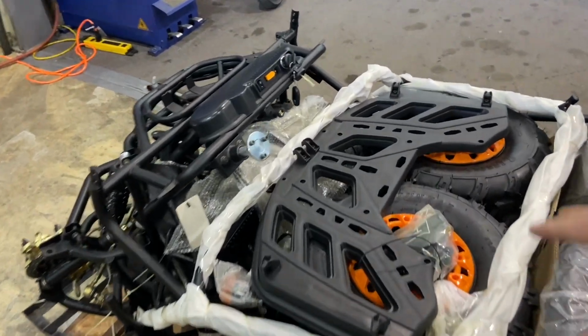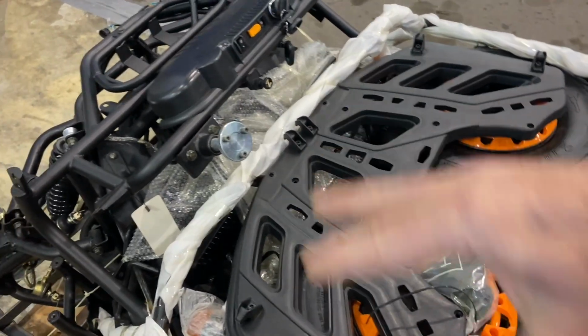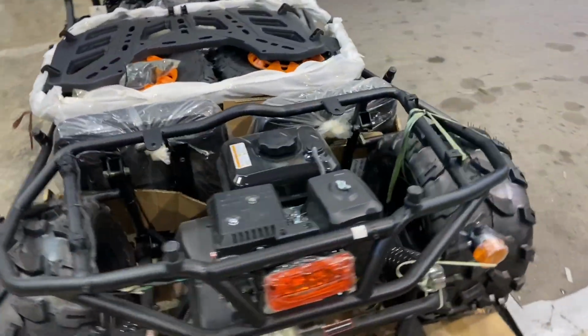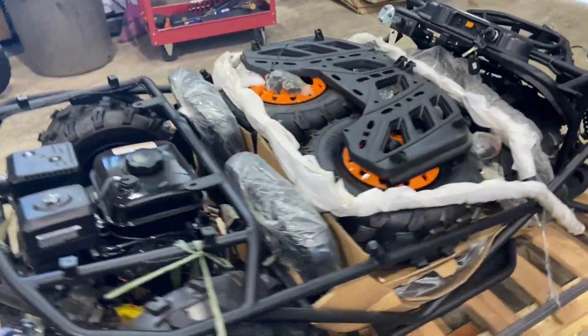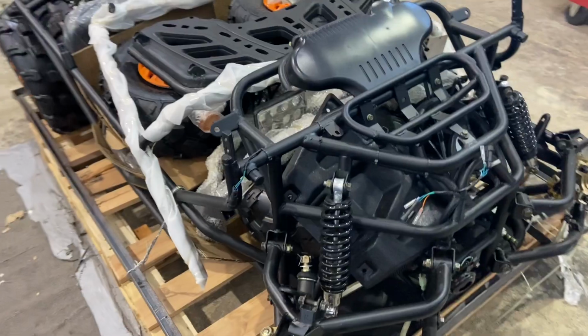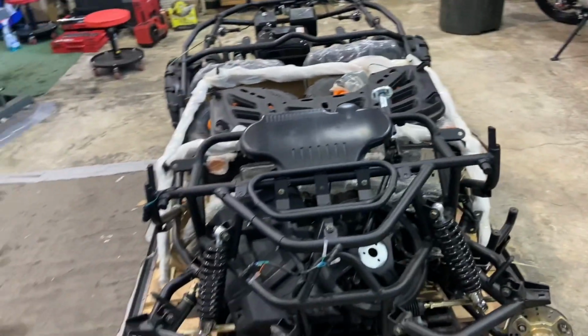As you can see, the tires are packed inside here, the center seating area. Again, we got the tires, wheels over here as well. I'm gonna take a walk around so you guys can get a good glimpse of everything else and how it looks as it's slowly being unpacked and the process of setting it up.